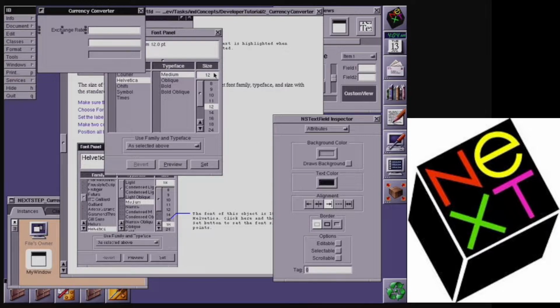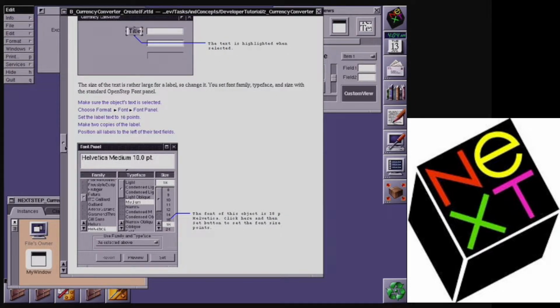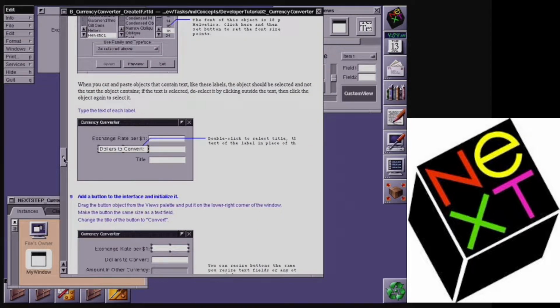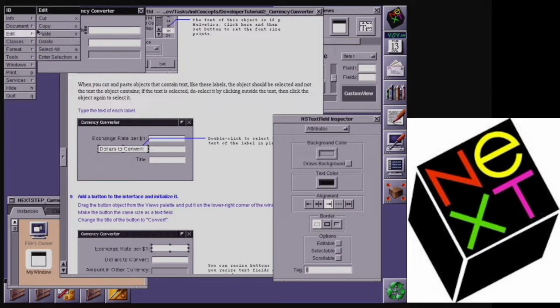Let's copy and paste this label again. Let's call this converted.